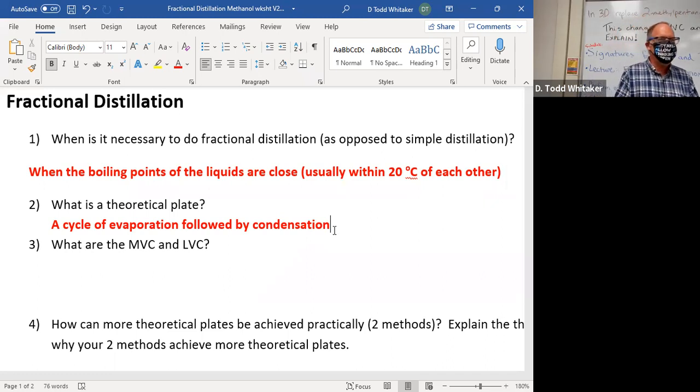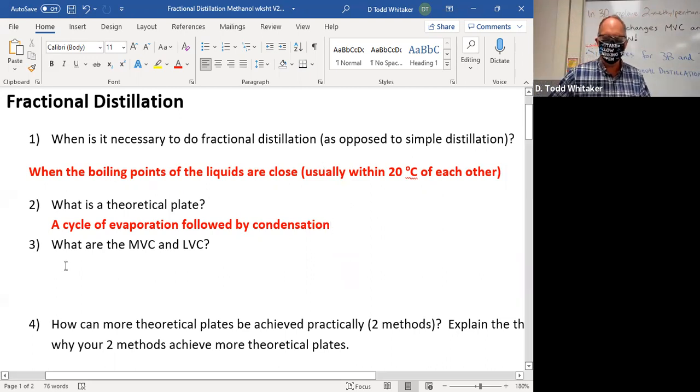Okay? And then once you've evaporated and then condensed, now you've got the condensate on the side of the flask, right? It's up a little higher. That's hot there too. Hopefully hot enough. It will eventually be hot enough to boil that new mixture. The new mixture in the new condensate has a different composition than the old mixture at the bottom of the flask, right? And to further our discussion here, these two expressions, I want to use them, but I can't because we don't know what they are yet.